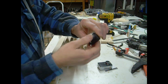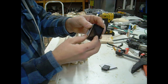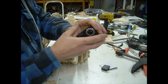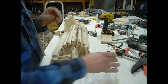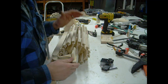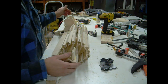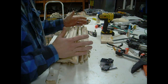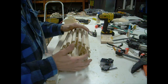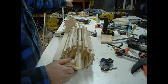So I ordered some new batteries, and until we get the new batteries for the cheesy little camera that I have, or a new camera, I'm trying to decide about that too, because this thing's so small and I don't like it. I want something bigger. Until then, we're going back to the Nikon Coolpix, which doesn't do large shots. And I kept working. Sorry. I kept working because I wanted to get finished, so I am a little ahead of where I was. But luckily, I still have one more to build.